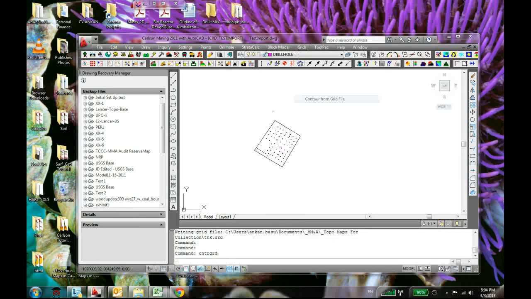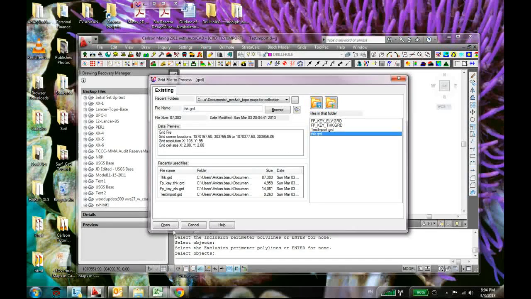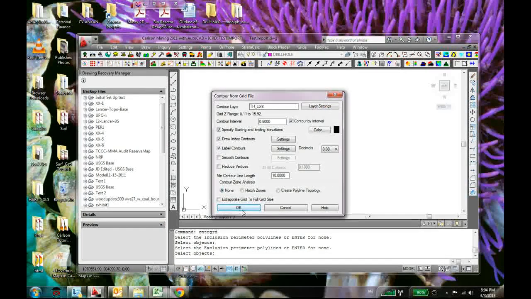Back to grids, control from grid file, another one I just created.